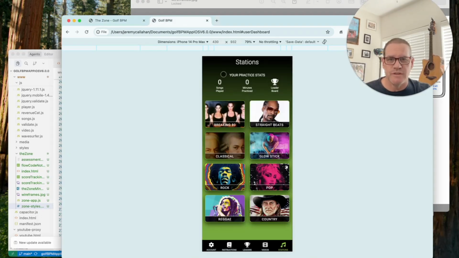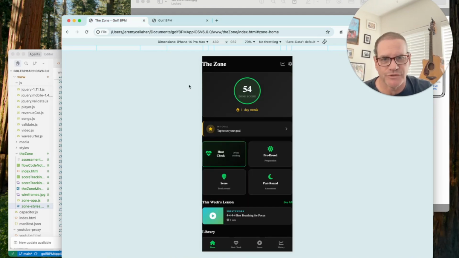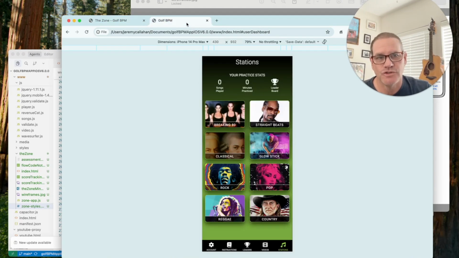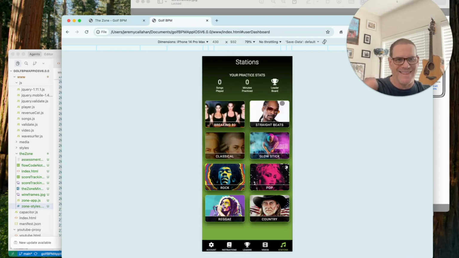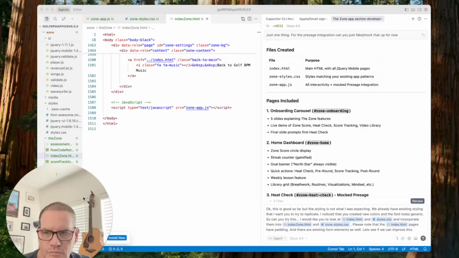So I showed you this, right? This is the app as it functions now, and you can see what it looks like versus this layout. So what I'm going to do is tell the LLM now, Cursor, Claude, what am I using? Opus. I'm going to say, hey, look at this one and the code with this one. I'll give it a style sheet as well as the index file for the nerds out there, and I'll say, compare it to this index sheet and make it look like that one. So that's what I'm going to do next.